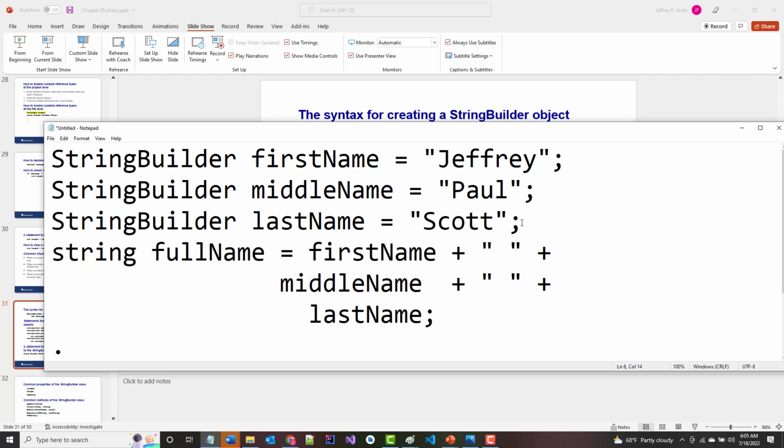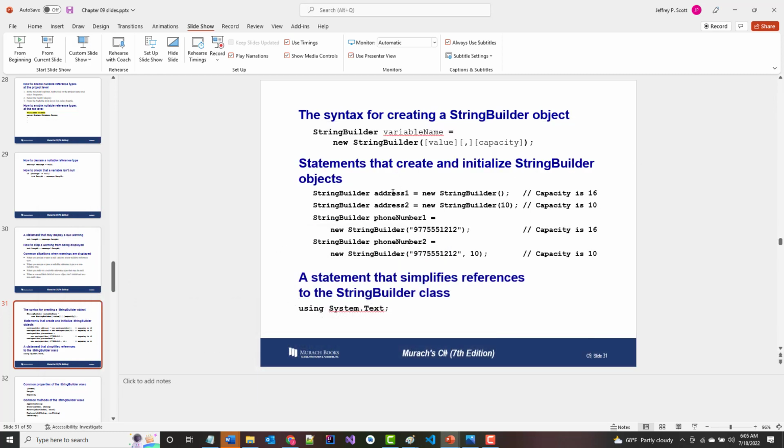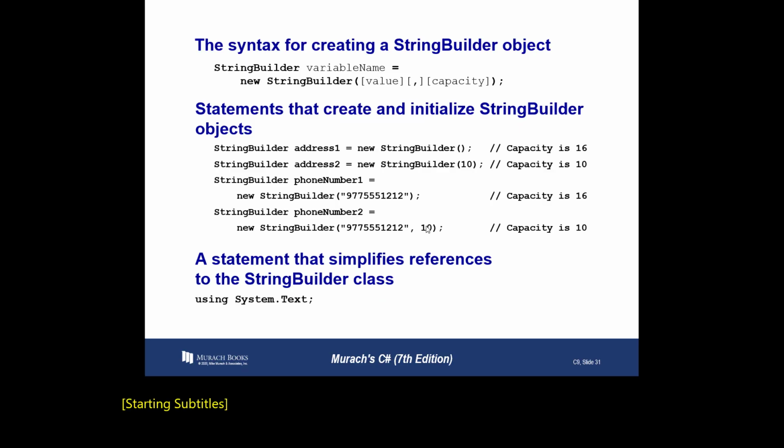All right. So the advantage of using a string builder object is that it is mutable. And what happens with a string builder object is if you create a new one and you don't give it a size, its size is automatically set to 16.